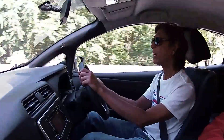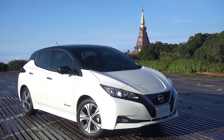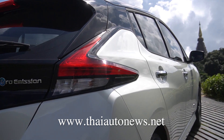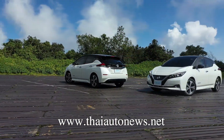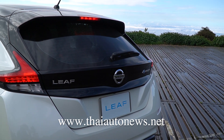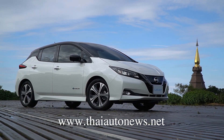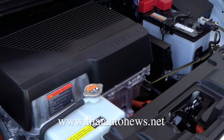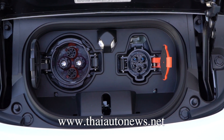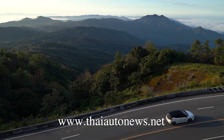The Leaf is priced at 1.99 million baht, which — the general consumer would think it's not a cheap car. There are cheaper EV alternatives in Thailand, but of course other brands have tax privileges so they can sell at a much lower price point. For a major Japanese company, Nissan is the only one offering an EV now, and they have been doing EVs for a long time. This is the second-generation Leaf — the first gen was launched about 10 years ago, so they have collected a lot of experience and information about the EV lifestyle and what's needed for a complete EV ownership package.